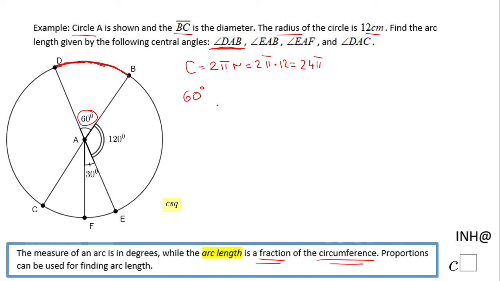I'm going to try to make it faster instead of writing a proportion. 60 degrees is one-sixth of 360, and why do I do that? Because whenever you have 360 degrees, you have this circumference.